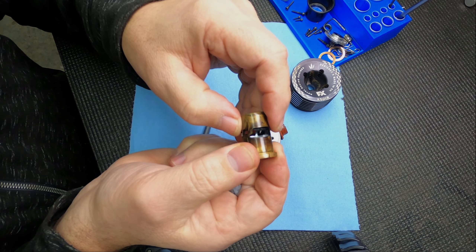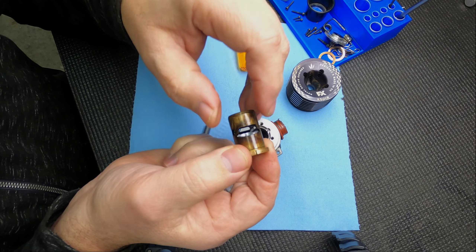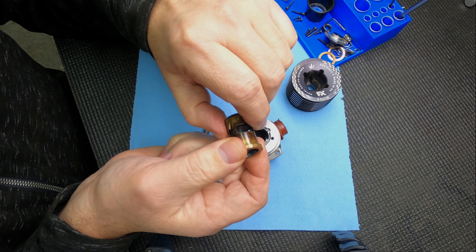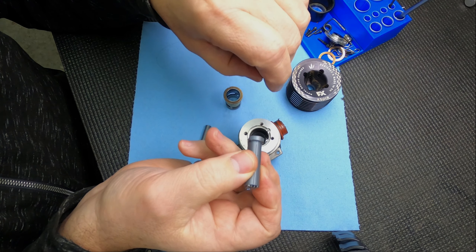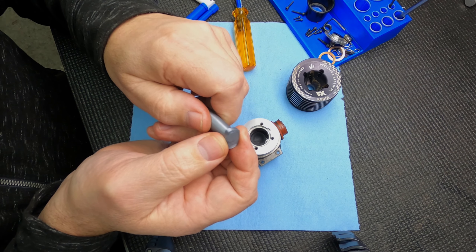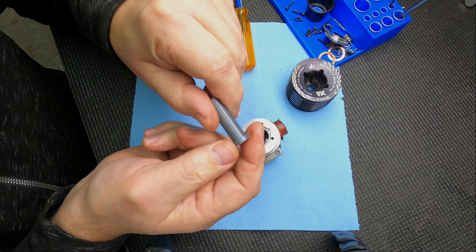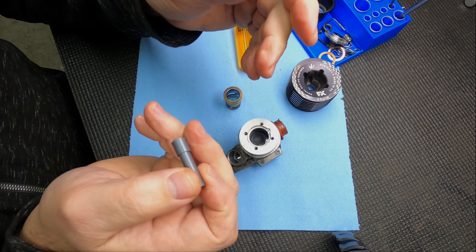Some sleeves are really stubborn — I think I've had only one engine over the last 10 years where I couldn't get the sleeve out. Sometimes you've got to heat the block a little bit; it depends on your fuel and the engine design. Some of them stick in there pretty hard, but heating up the block helps. You might soak it overnight in some kind of oil too. These tools are 3D printed plastic, so if you get the block really hot you want to work really quick so you're not melting the plastic. It is possible to melt this.